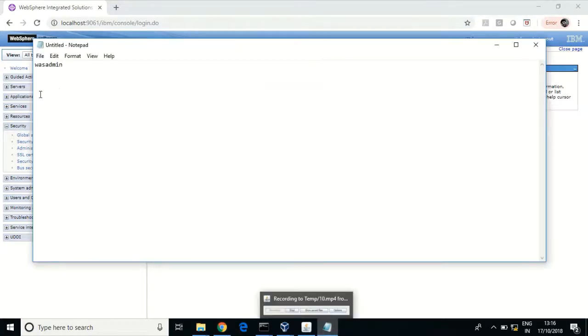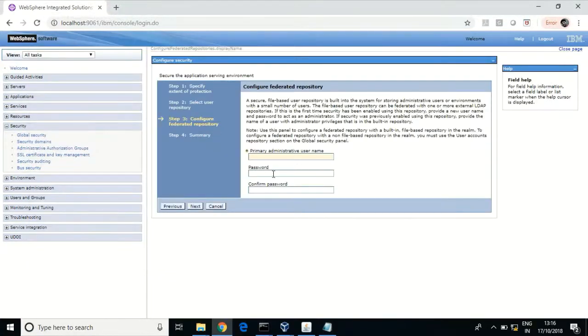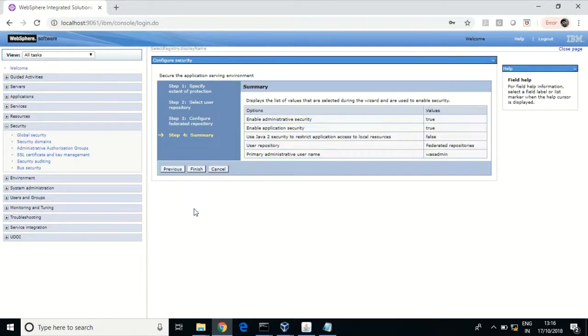I want to create username as VAS admin as of now, and you can give the password as per your choice. Click on next, click on finish. It is giving the summary, and let us click on finish.